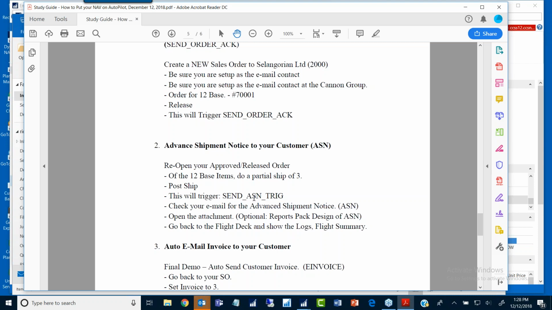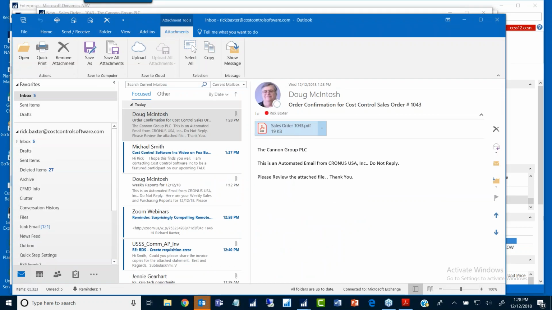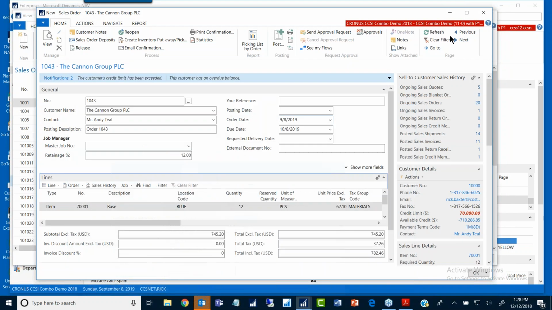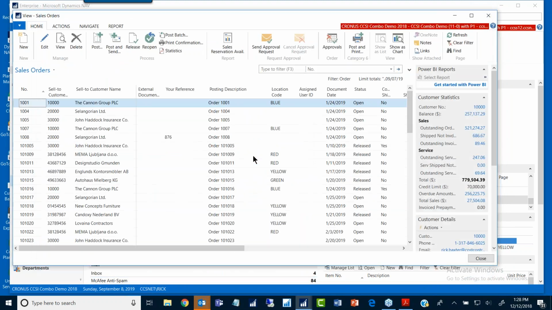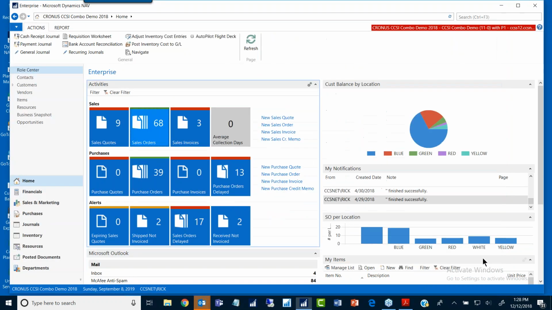That is, in fact, I didn't show you this before. I need to go back just a minute. I suddenly thought I didn't show you what I did. So I'm going to park this out of the way. I'm going to park the emails out of the way. And before I do a partial shipment on this order 10, I'm going to exit out of the order. I want to show you one more thing.